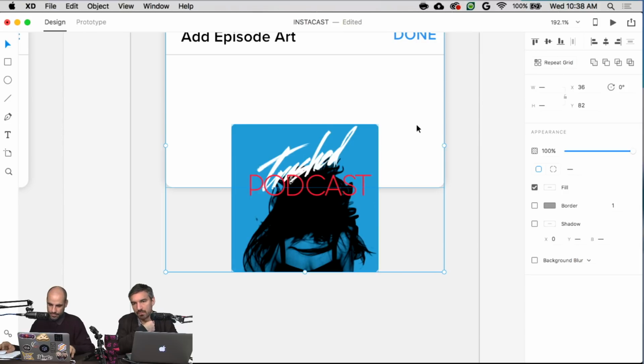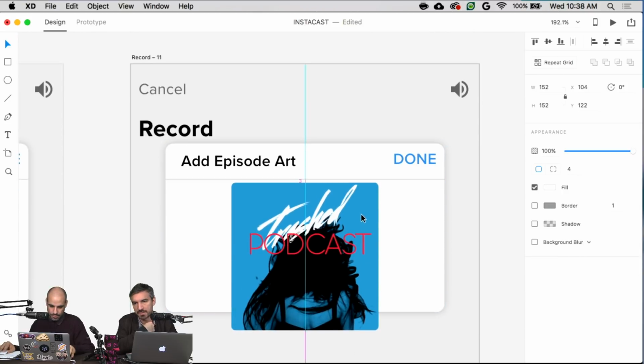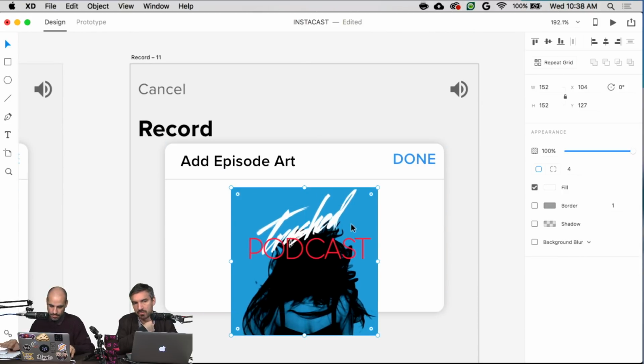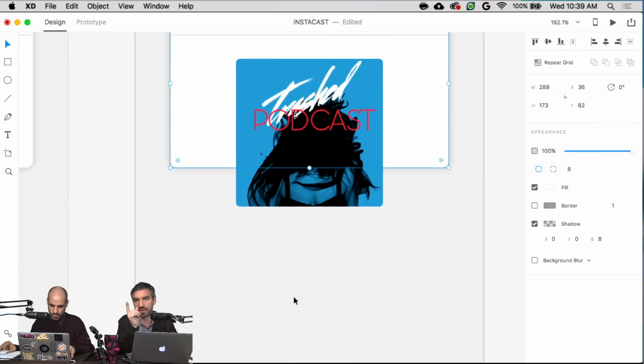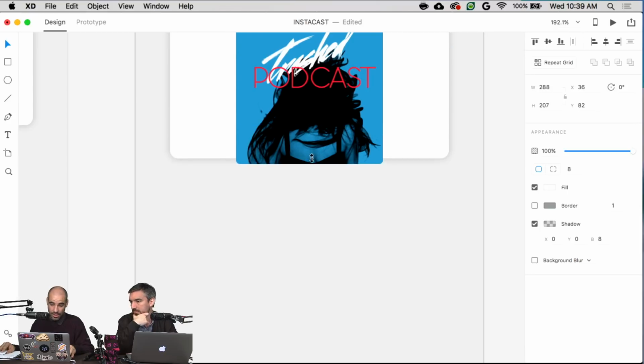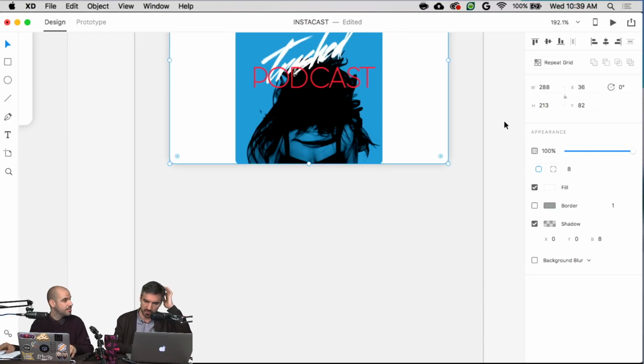So Nu's asking how do you duplicate an artboard? You can select an artboard, you press the Option key, and you just drag and drop to duplicate it. Yeah, drag and duplicate, and what happens if you do Command D on the artboard? Command D like duplicate. Really? Yeah. It will duplicate it. Also Command V and C, copy paste. Yeah, that works too. But I didn't know about D.